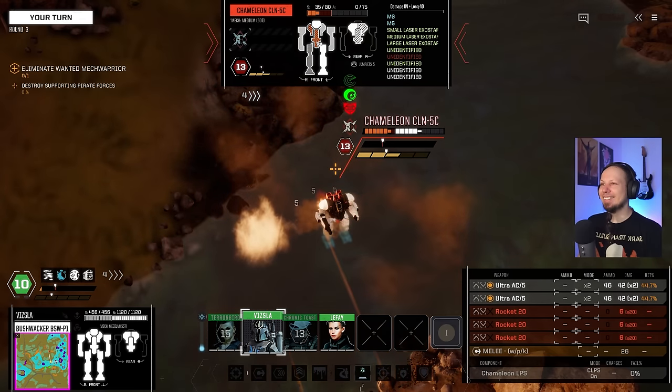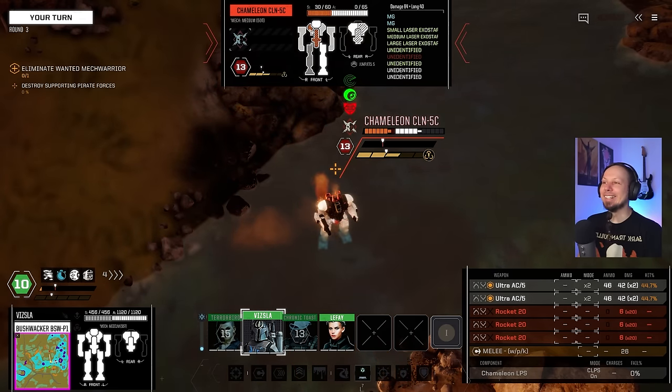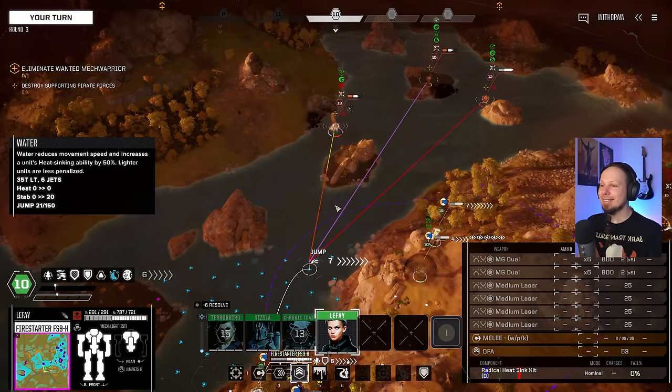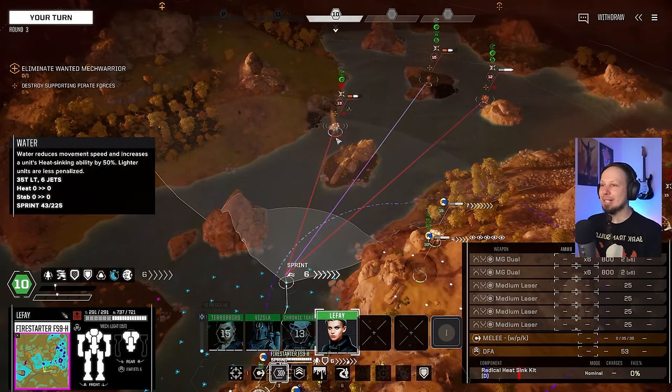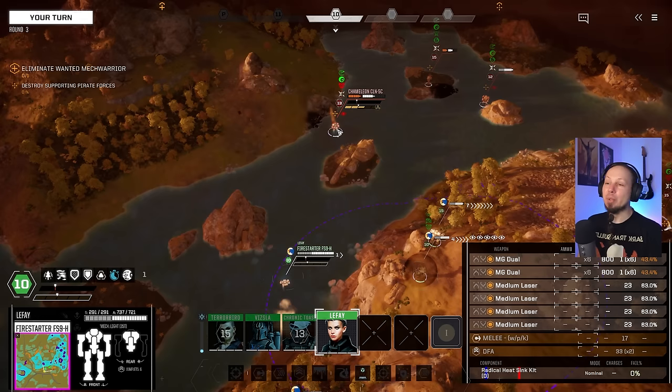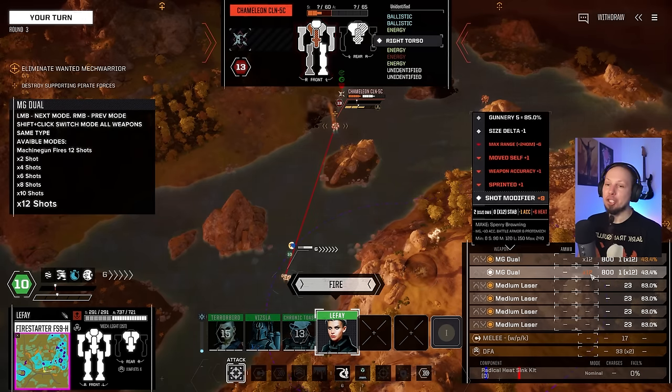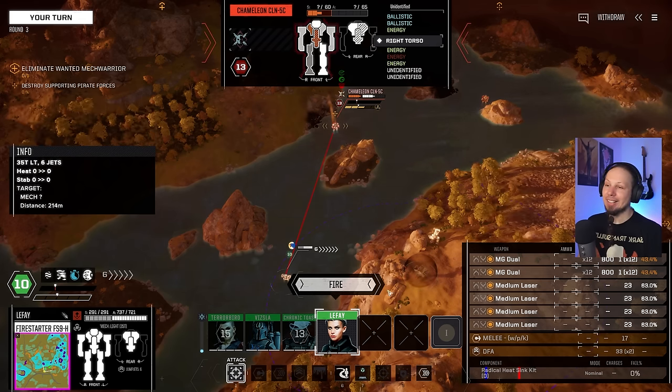Come on! Oh, so close to getting killed completely. We have a one-shot wonder here. And you know what? I'm pretty happy, because now we can sprint in and get these dual machine guns going as well. Oh, you can actually overcharge them, so they will always fire twice, and you can shoot them up to six times twice. Yeah, makes sense. A lot of sense. That's good.